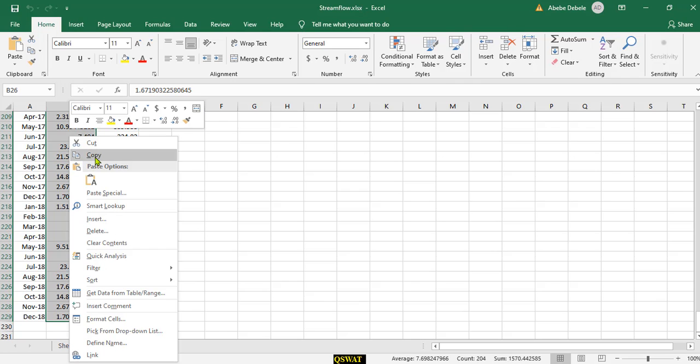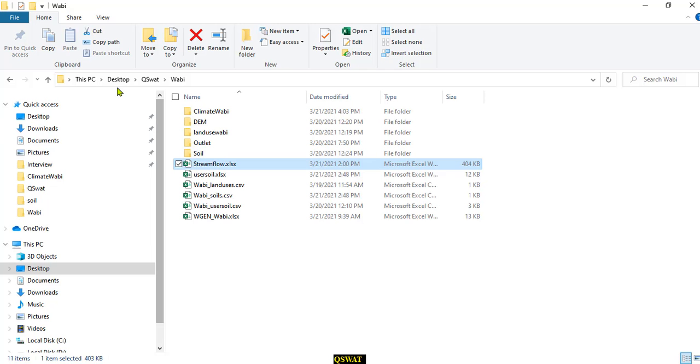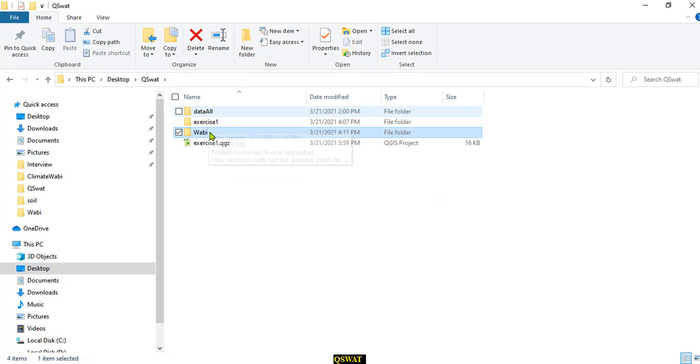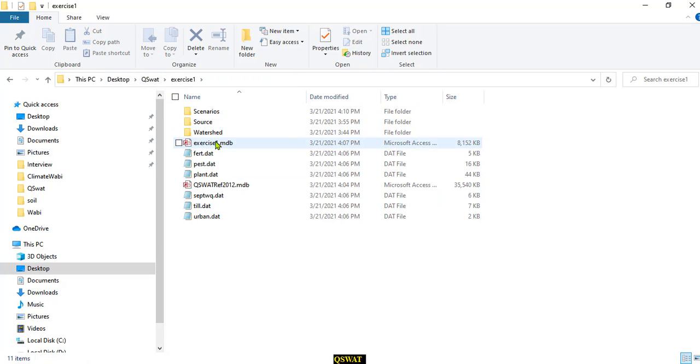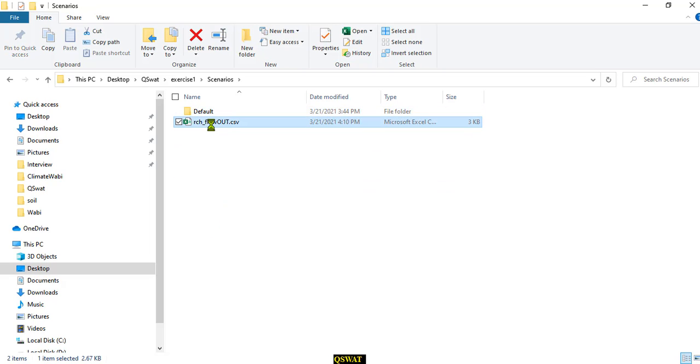Copy and compare with the output stream flow.